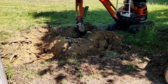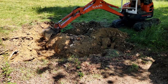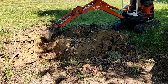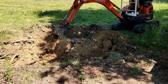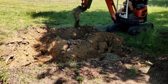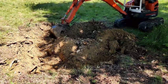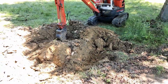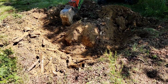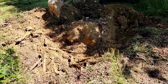Just digging this tree stump out. It probably doesn't look it on camera, but it's quite a big stump. This digger's not quite man enough really for this sort of job. It's a little bit underpowered, but we're not pushing it too hard. We're just taking it easy. Just chipping away at the edges. Digging around the stump, looking for the bigger roots, breaking them away.